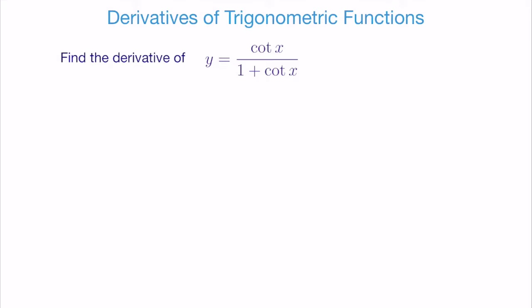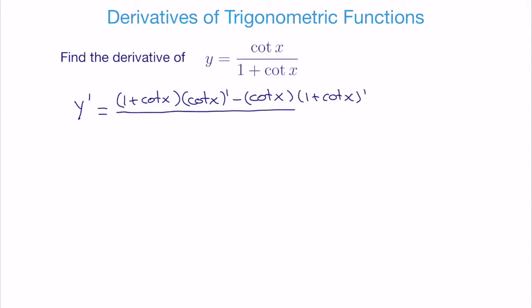You can, of course, try to do trigonometric identities, like cotangent would be cosine over sine, but I tried it, that's not going to help. We go better if we just apply the quotient rule, straightforward. So let's apply the quotient rule. The derivative of y is going to be low d high minus high d low. Square the bottom and away we go.